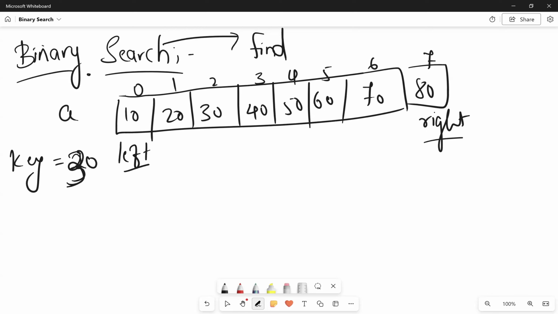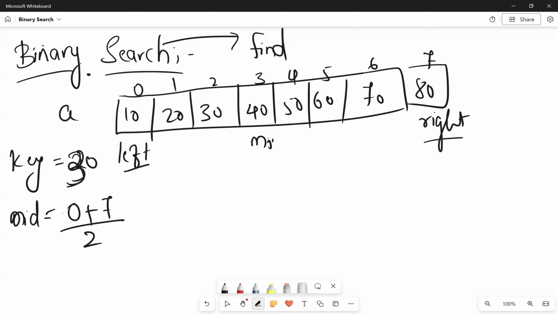So, first, let's calculate the middle index. Mid will be equal to the leftmost index, which is 0, plus the rightmost index, which is 7, divided by 2. We get 3.5, but it is rounded down to 3. So I'll be getting the answer as 3. The fractional part is ignored since it is an integer division. So I'll be getting the index as 3. This will become the mid element.